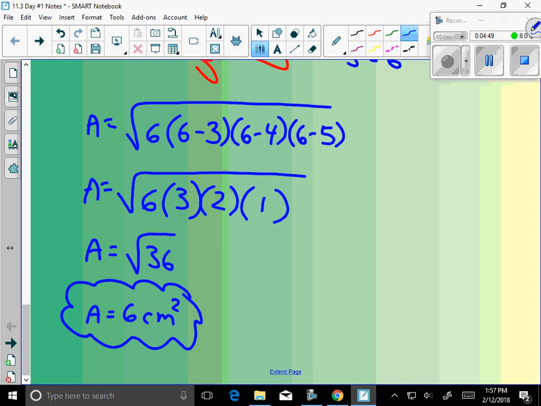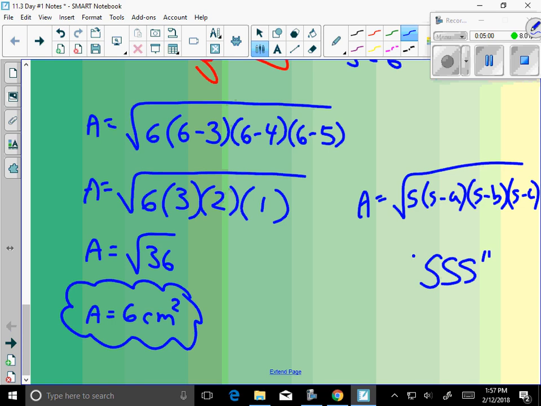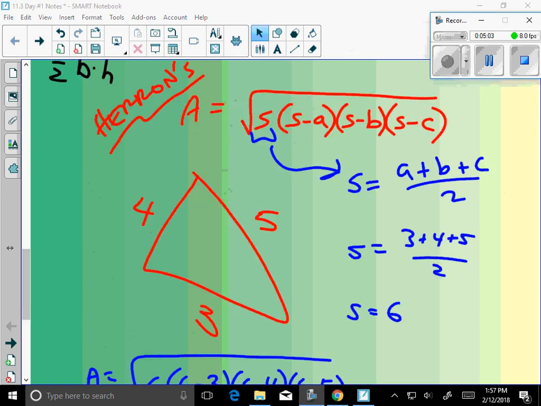This formula is useful if we know all 3 sides. So in the scenario where we know all three sides, we can find the area. Say again. What's the most common mistake made when using Heron's formula? It has to do with this number right here. They forget to divide by 2, or they divide by 3, because they think, oh, I'm going to average the sides. No, it's divide by 2. So it's always 3 sides added up, divide by 2. That's how you find S.